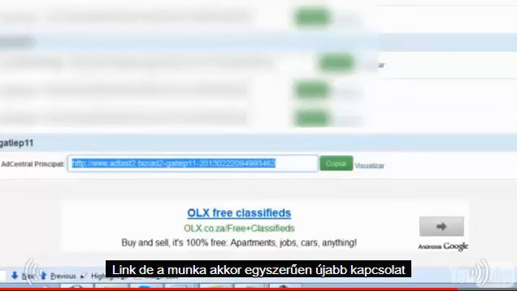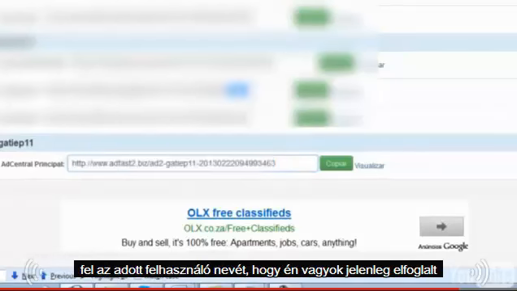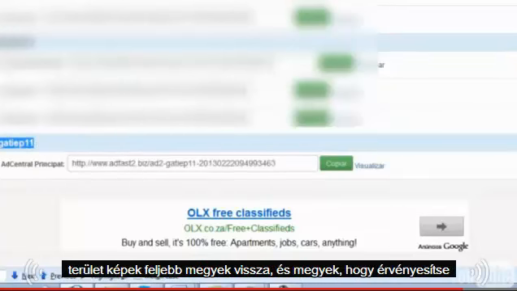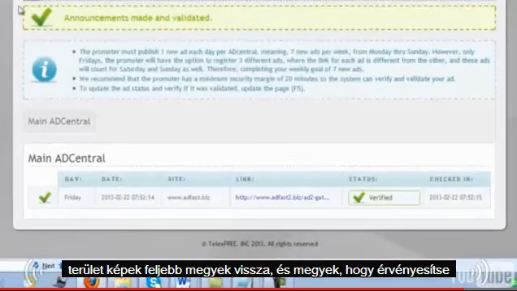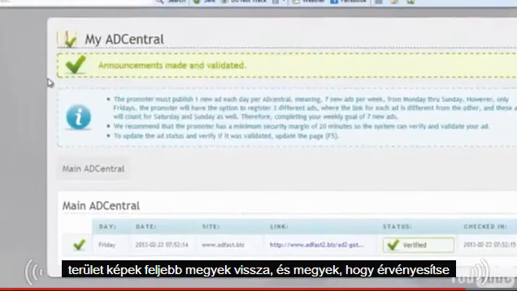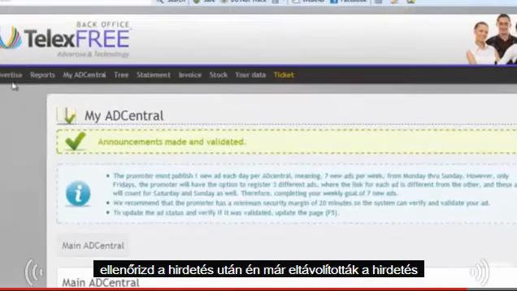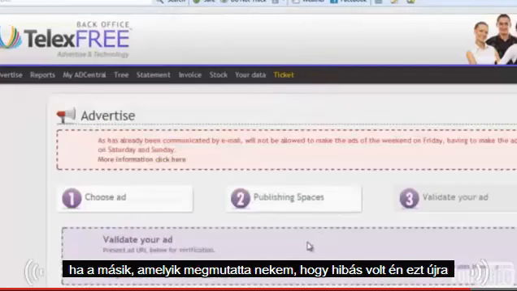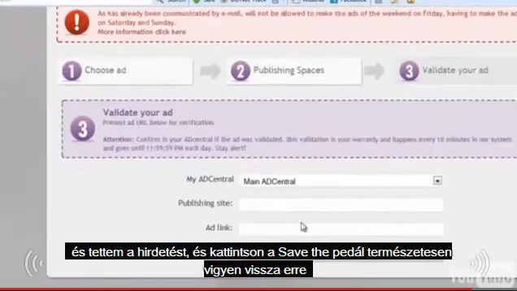Then I simply take another link of the username I'm busy with, go back into this area, and go to validate your ad. After I've removed the faulty ad, I do this again, place the ad and click save.